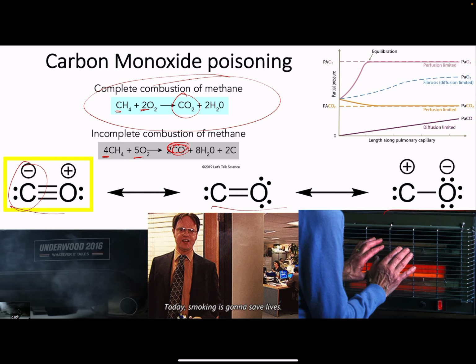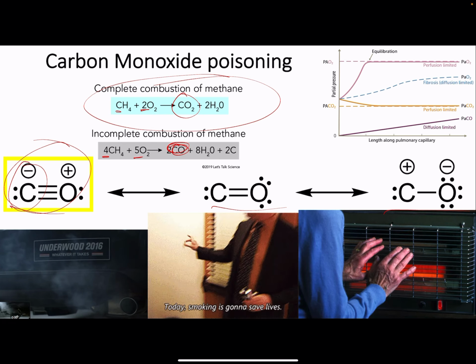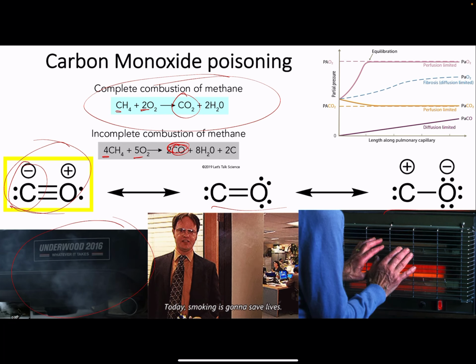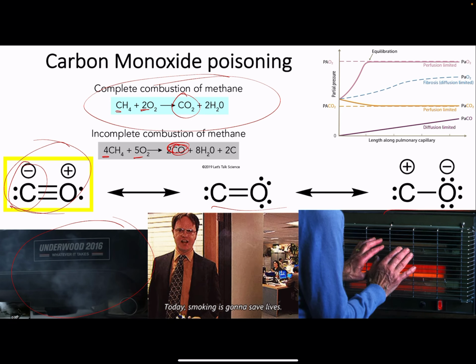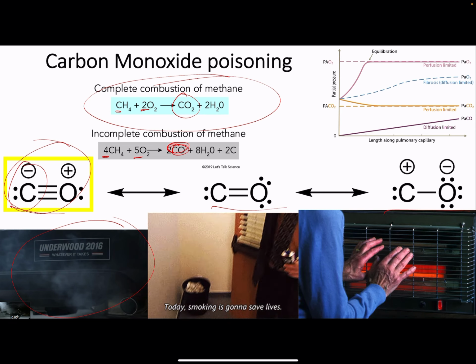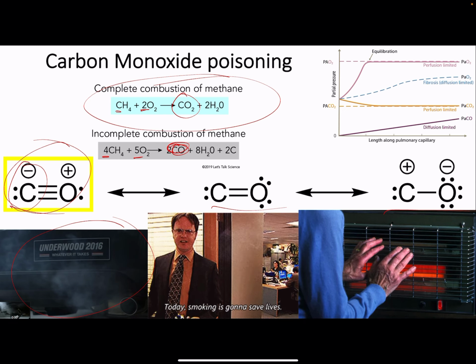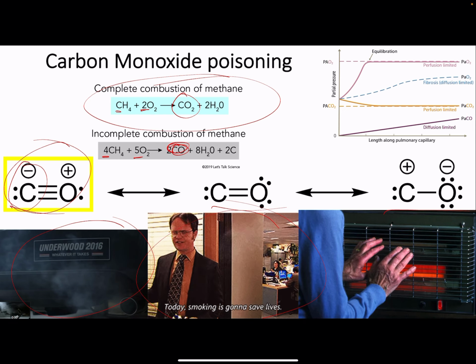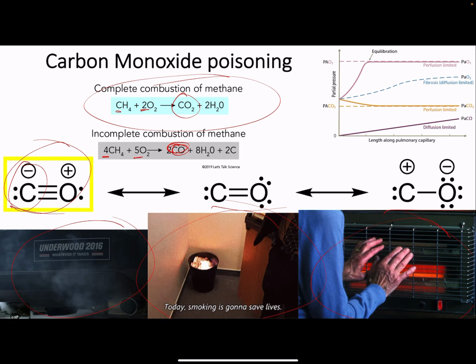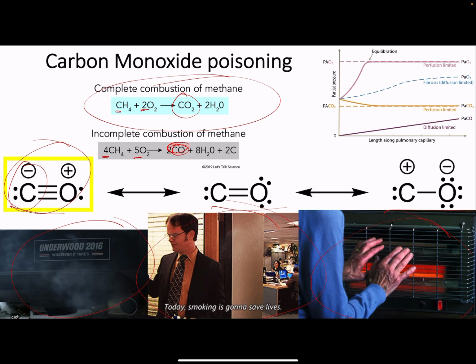When will we have incomplete combustion, thereby producing this? You will have it if you have a car in the garage, the exhaust is running, incomplete combustion, and the garage is sealed, like a house of cards, and it's going to fill and you're going to suffocate. Fires, just in general, are going to produce carbon monoxide. Heaters for your house might also produce carbon monoxide.